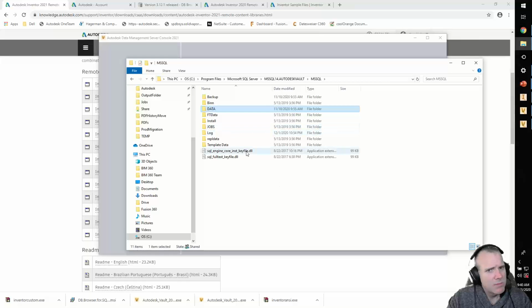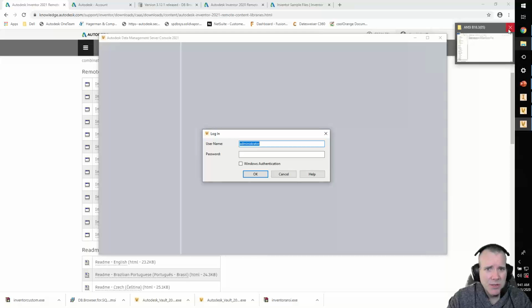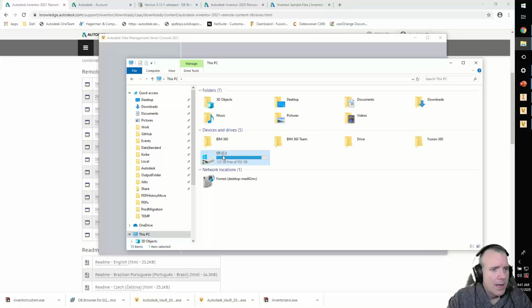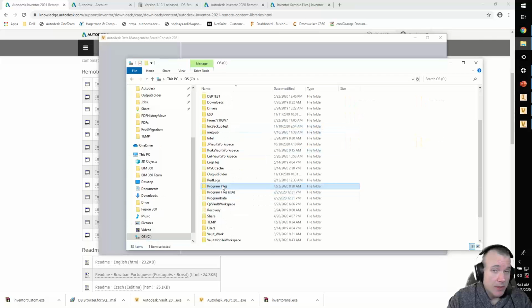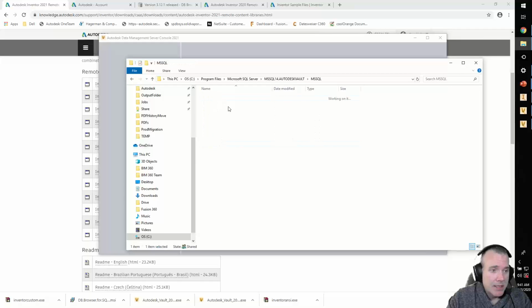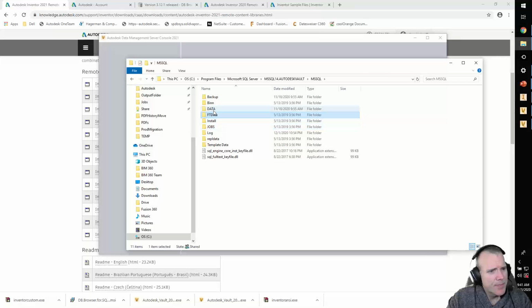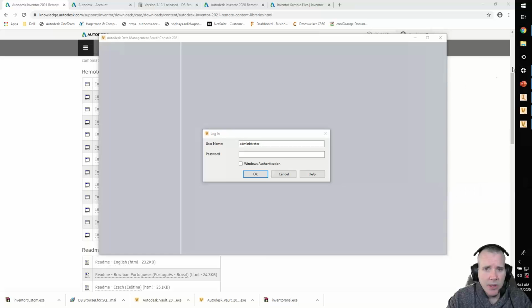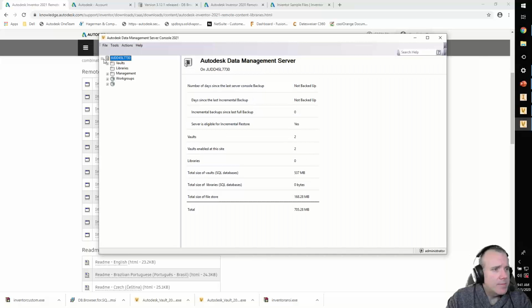which for whatever reason, Windows is not wanting to let me look into any of these folders. So let me relaunch Explorer here. Let's try this one more time. Now, you don't have to put them in this folder. It's just best practice, and it does make it easiest. That's really interesting. I think it's probably because I'm not running this as administrator. It's not going to want to let me get into that folder for some reason. So we'll just attach it from where they are for now.